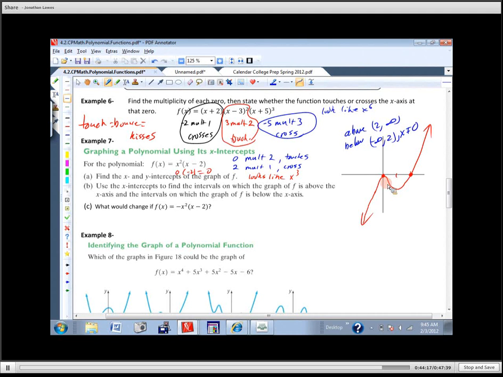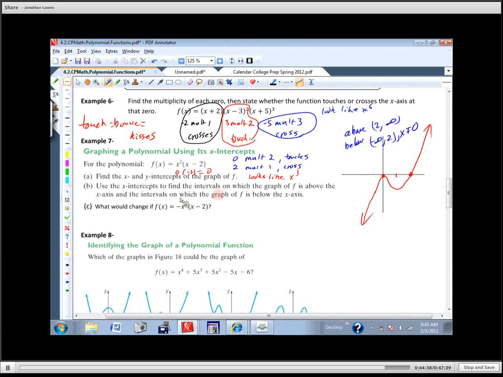Okay, any questions? So if you were describing increasing and decreasing, well, you'd say it's increasing from -infinity to 0. Oh, because it's just the x. Okay. Yep. Got it? Okay, let's look at this.